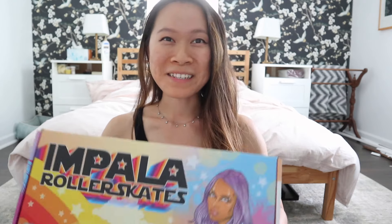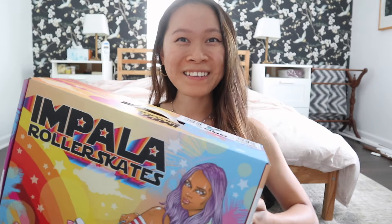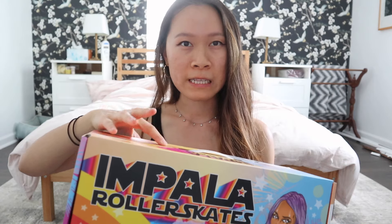I'm really excited because I just got a really exciting package in the mail. I ordered some roller skates and they finally got here. I got the Impala brand roller skates — they weren't the ones I wanted, but there's kind of a shortage of everything right now and these were the only ones I could find in my size. They're more of a beginner roller skate, but they're supposed to be pretty decent, and since I've never roller skated before, I thought this would be a good one to start with.